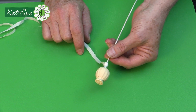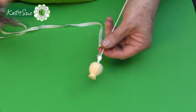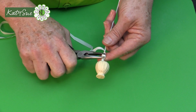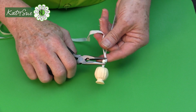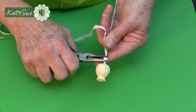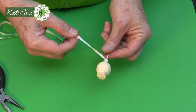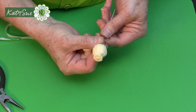Then pinch with pliers, then go around 3 times in an up and down motion, so you don't have to break the tape off. Then you use your pliers, squashing to create almost like a ring. So you see how you create this with the 40, and then you go up and down 3 times.